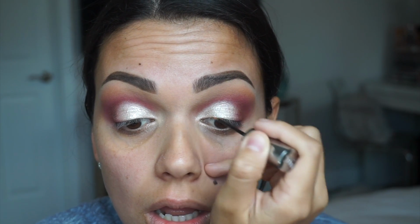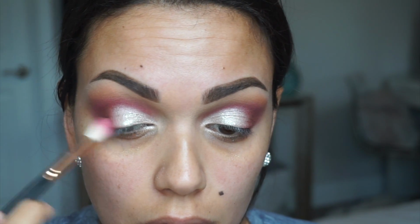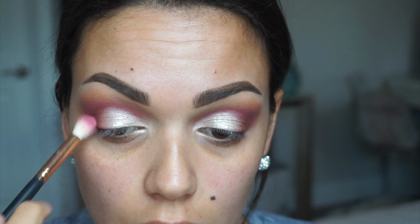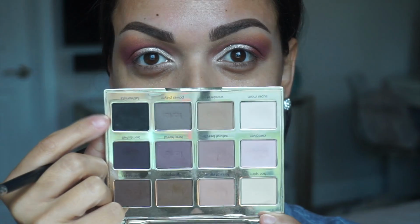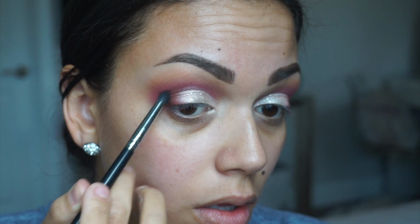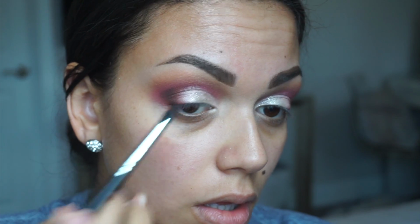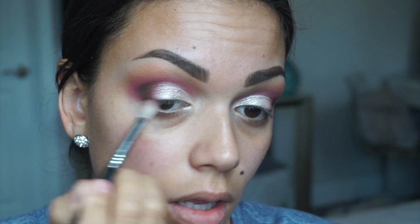So once I finished adding the glitter, I just went in one more time with that R38 and just blended everything out. And then I decided that the look wasn't as deep as I wanted it. And since the glitter added such a nice dramatic twist to it, I wanted the look to be a little bit deeper. So here I am taking the black from the Tartelette palette on a Morphe M169, and I'm just packing that onto the outer V very lightly. And then I'm going to go in with that Sigma E25 and just really begin to blend out that black.